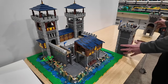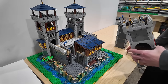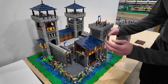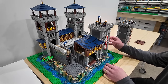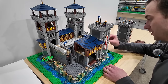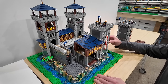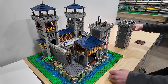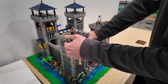Now this tower right is a tricky one because it has to reconnect to the Technic axle for the drawbridge. So I gotta slide it in and push it down. And then the tricky part is realigning the axle, but apparently not because I just did it first try. So that will wheel in the chains, which is good. And then this tower, just like that.